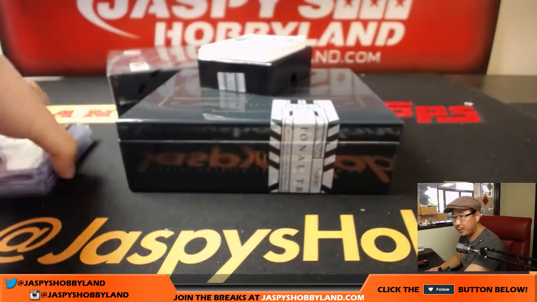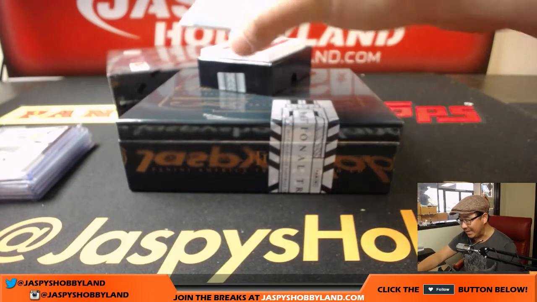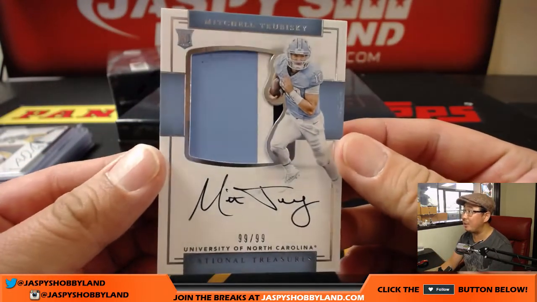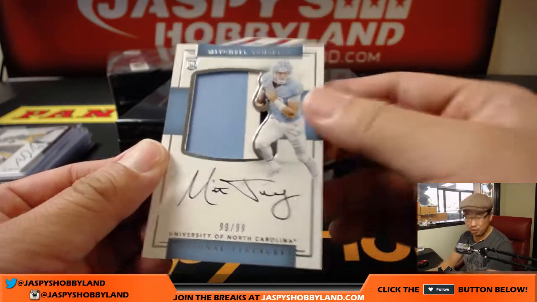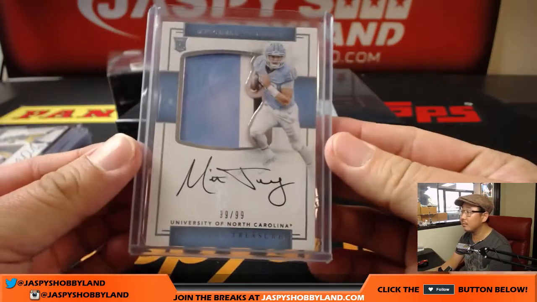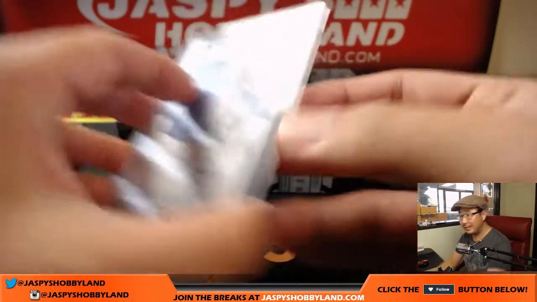Nice one, Michael. All right. Two-color patch autograph out of 99. It's 99 out of 99 for Min. Two-color patch, three-color patch and autograph. It's Mitch Trubisky. And Min usually chases the Bears and the Trubiskys. There it is. Nice. 99 out of 99.